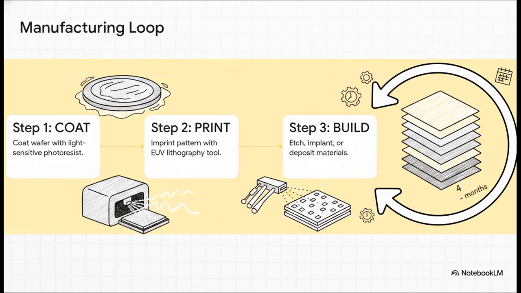First, you coat a silicon wafer with this light-sensitive stuff, a photoresist. Then our EUV machine comes in and acts like the stencil, printing the pattern for just one layer. After that, other tools, the spray paint, come in to etch and build that physical layer. And you just repeat this whole process again and again, up to 80 times, to build the entire three-dimensional chip. That whole journey can take about 4 months to complete.